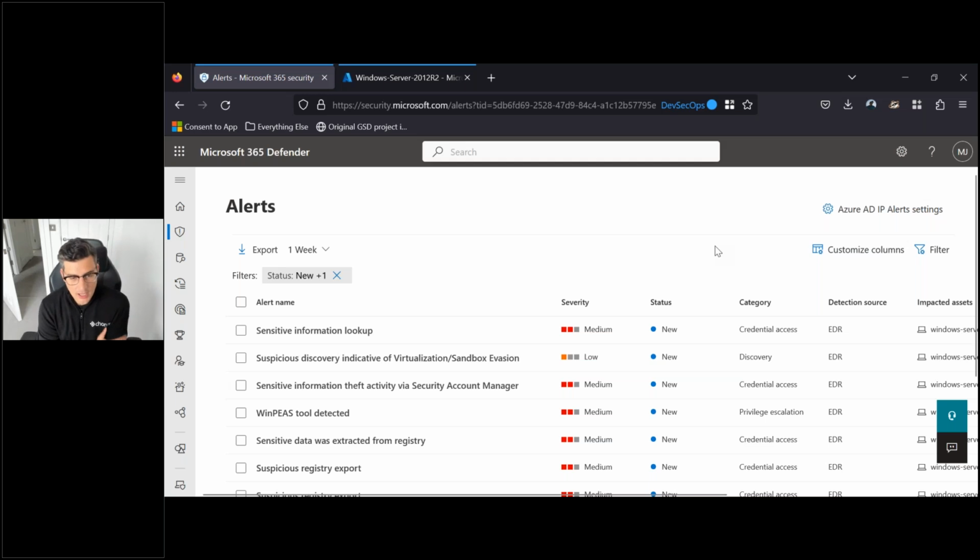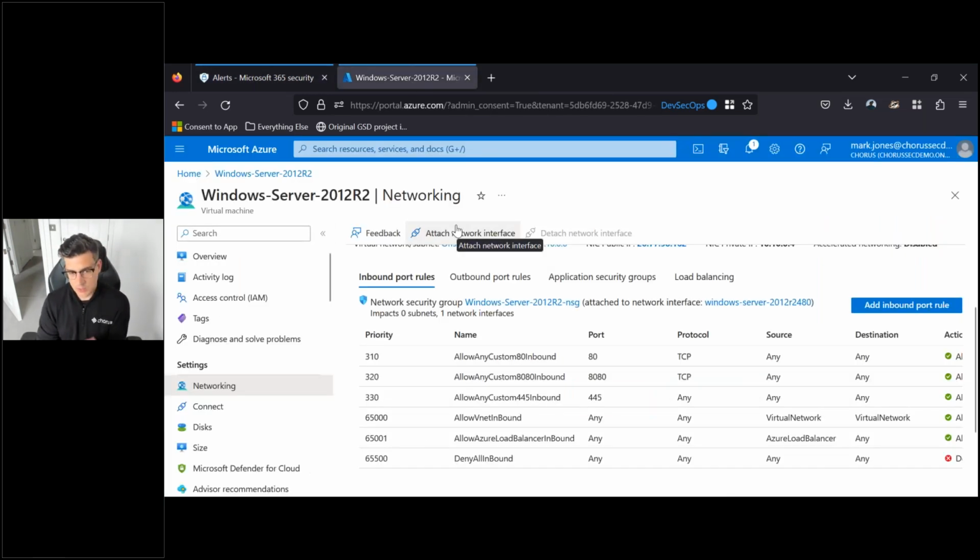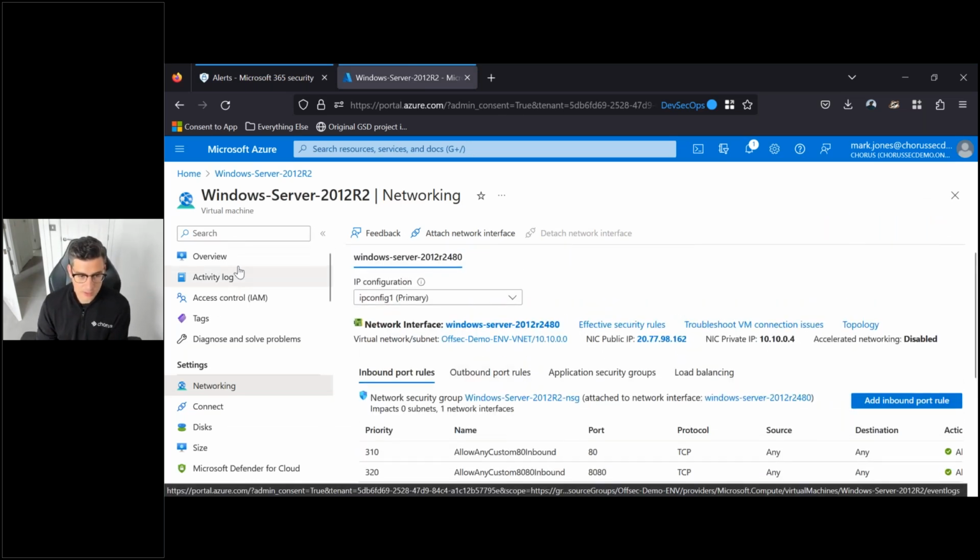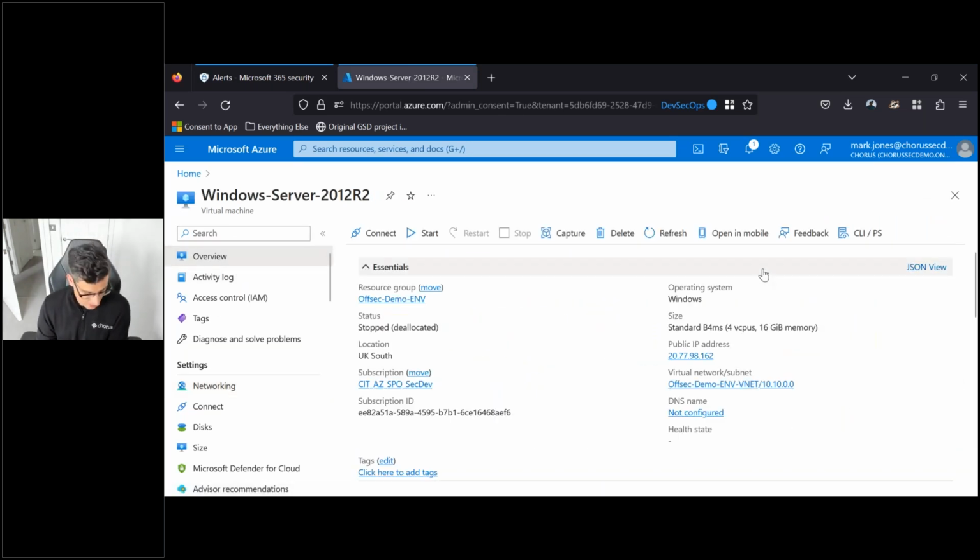Cool. So for the demos then, I was going to show an example of an attack and what we can see on the Defender side. If I really quickly explain the scenario here, we basically have a Windows Server 2012 R2 server. This server is a web server. It's a Python web server. It's deliberately misconfigured, and I'll show you the steps we can take to exploit it.